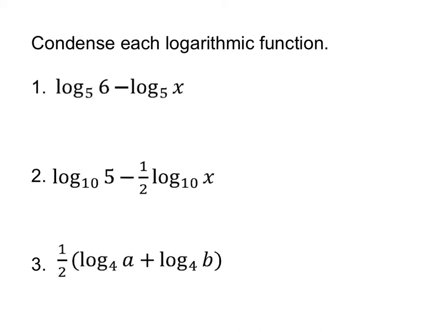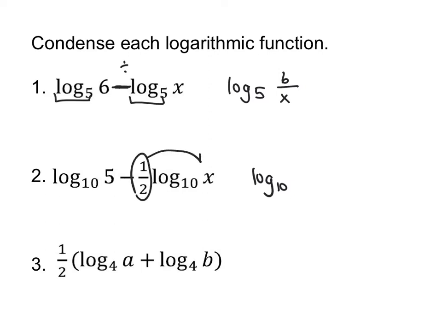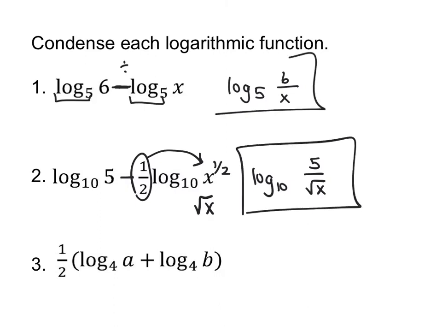So let's start with some simple ones first. Here we have two terms of logs, base 5. We're going to condense it down to one log with base 5. We have subtraction. Subtraction goes with division, so we know we are going to divide these two. That's our answer. The next one, we have log of base 10. We do have two terms of log, but we're condensing it down to one. This one has the power rule, so that's going to act as a 1/2 power. It also acts as the square root of x, which we're going to want to write that way in case we have multiple radicals in our answer. And we have subtraction on this one. Subtraction goes with division, so we're going to divide, and this is going to be the square root of x on the bottom. And there's our answer for the second one.